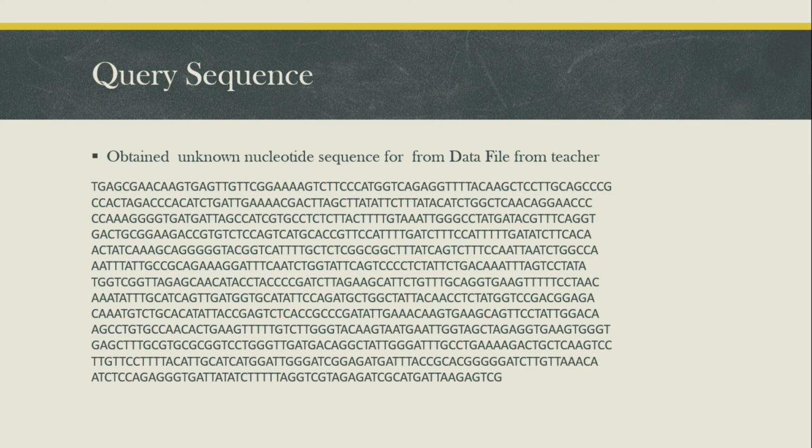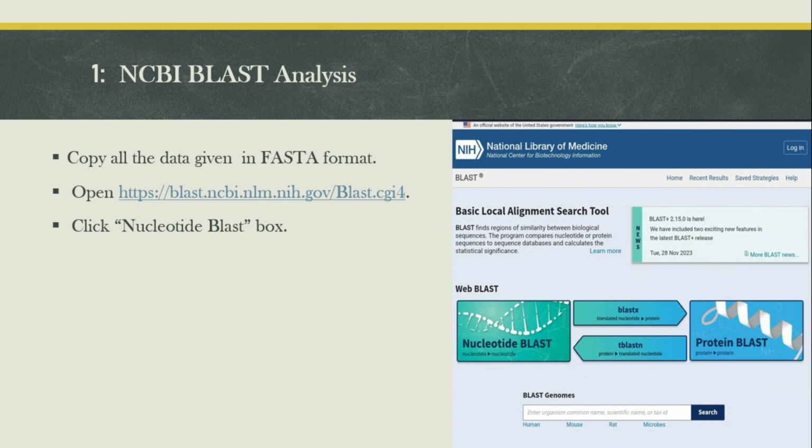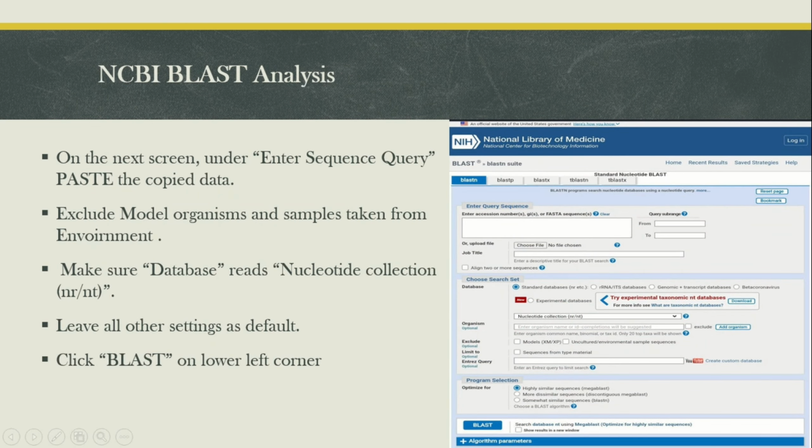So first of all, our first step was NCBI BLAST analysis. We copied all the data given in FASTA format, and you can see in this nucleotide BLAST, click nucleotide BLAST after opening the NCBI BLAST website. Next, on the next screen, enter the sequence query and paste the copied data. You can see the block in which the enter query sequence option is given.